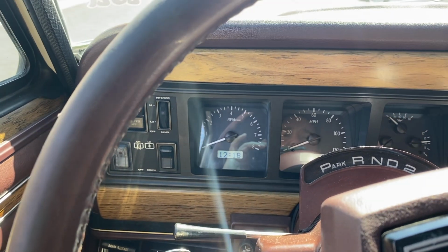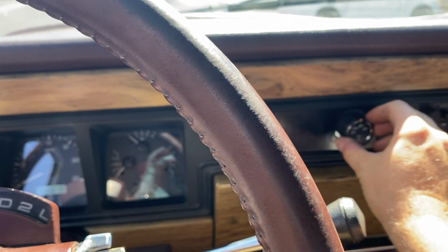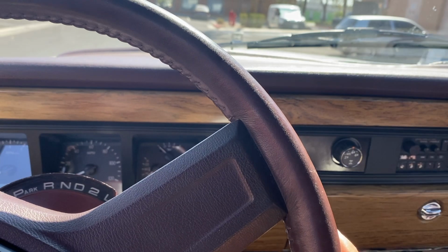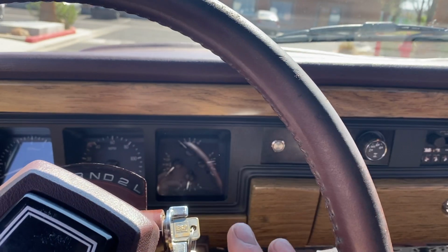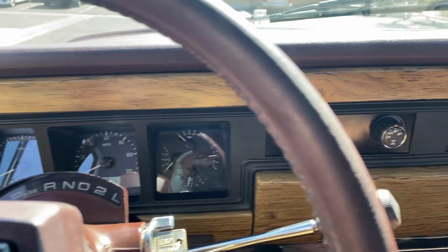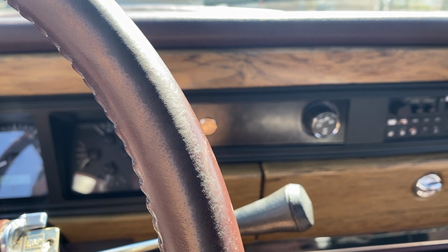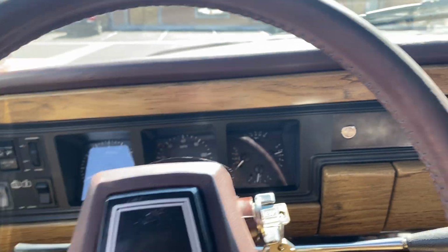All right, we'll put it back in neutral. We're going now, it's in 4 high. I can hear it lock in. And I'm not really going to notice anything in it being in 4 high, besides being slightly harder to steer. All right, we're going to put it back in neutral. And now we're going to go back to 2 high. All right, and the light's solid, it's done flashing, it's done doing its thing. Now we're safe to drive.